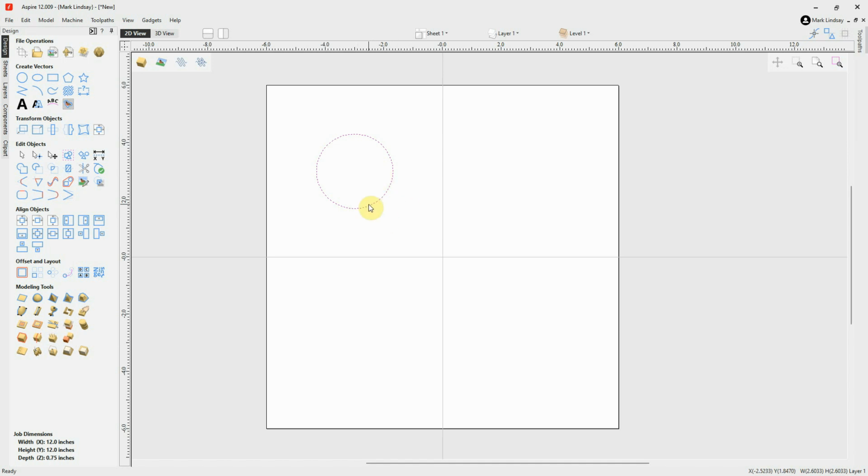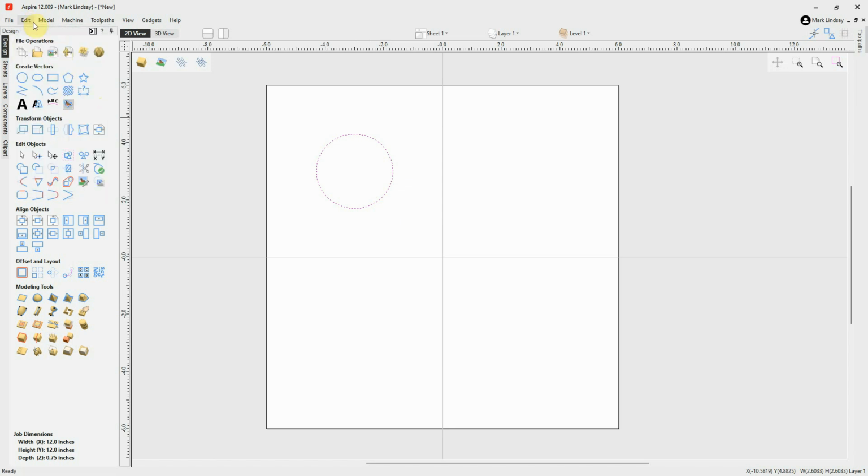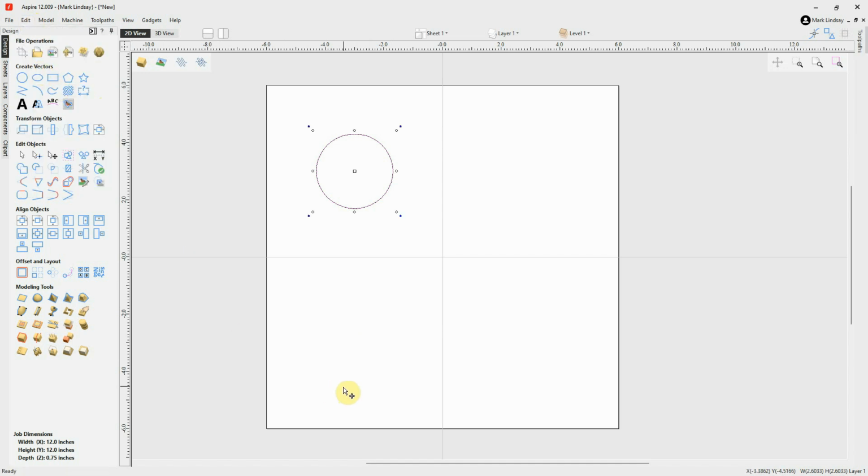I've selected my circle. I can go up to Edit, and I can click Copy. Then I can click Paste. Now, when I pasted the copy directly over the original, it put that copy into Move and Transform mode because I'm creating a new copy. Now, I can use Move and Transform mode to click on that center square, drag it straight over, and now I have a copy. I'll Control Z to get rid of both of those changes.